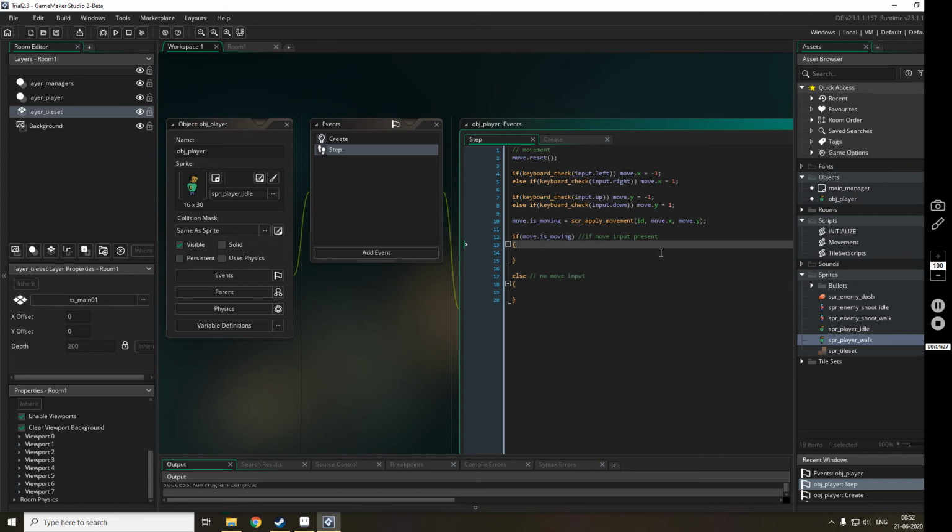So basically I am saying if move input present, because there may be collision and the player may not be moving, but still it will get into this if there is any move input.